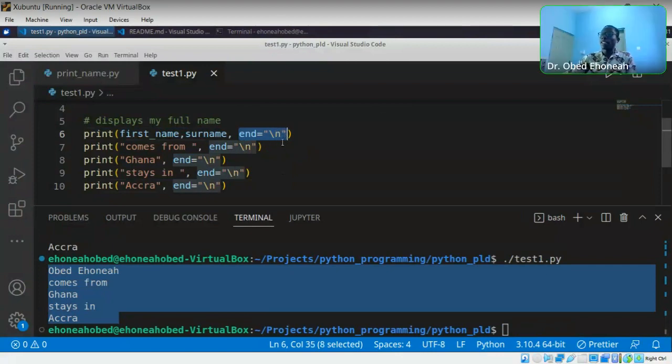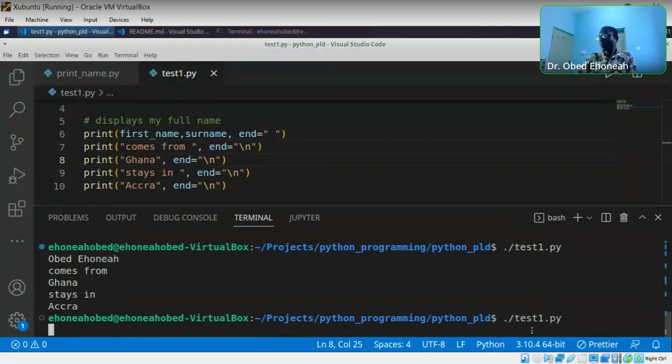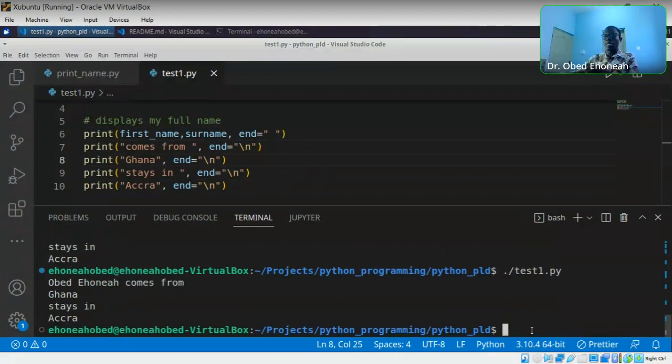But then if I decide that no, I don't want this new line character, all I want is just a space. This means that the next line that follows shouldn't be taken to another line. I rather want it to follow immediately, but they should be separated with a space. So let me save this file and run it for you to see. You see that now the text comes from.